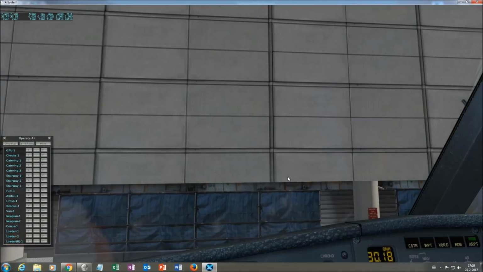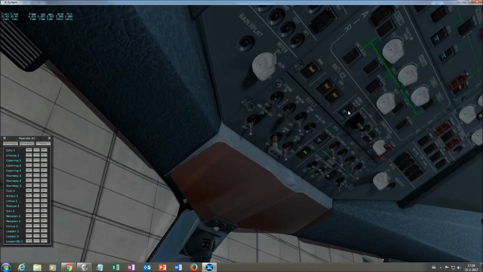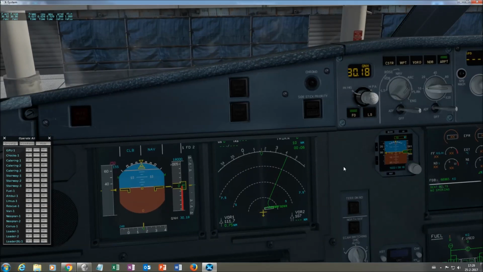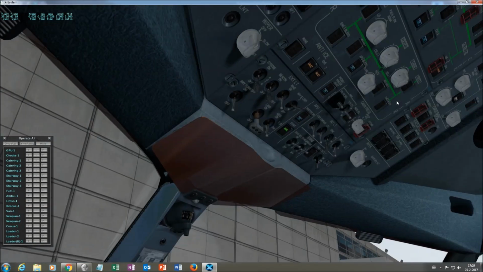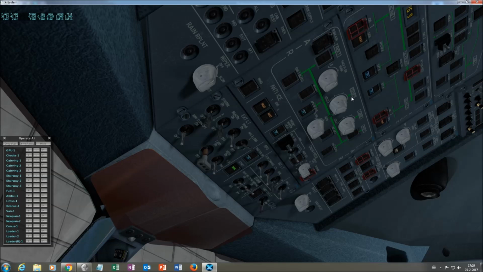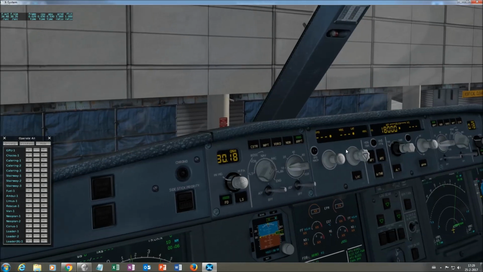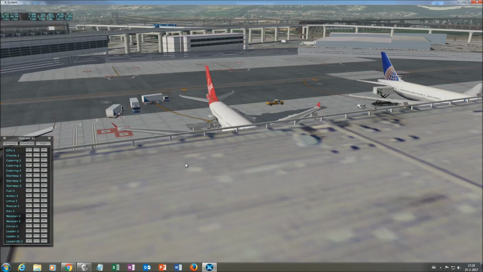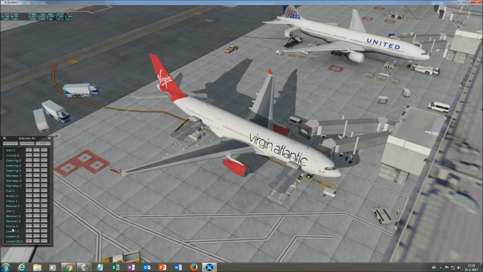I have to check whether the APU is already on. Yes, it is. So that means I can set the APU generator on and disconnect the ground power units, and with them disconnected they can also disappear. We can get rid of the loaders.